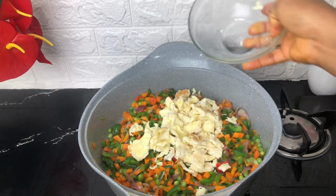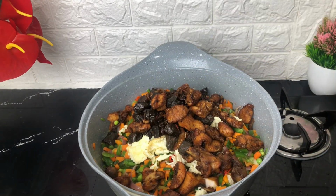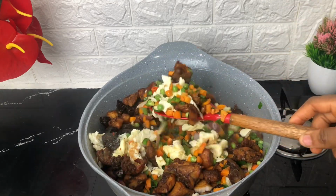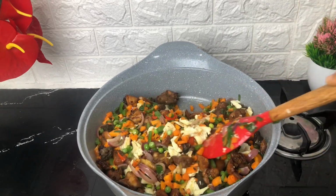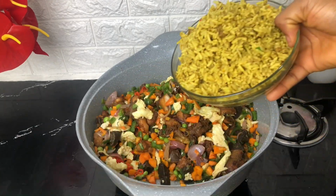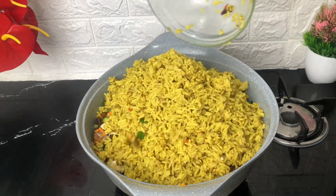Then next is to add your egg and your chicken. Then stir everything together. Final step is to add your already cooked rice, and our food is ready.